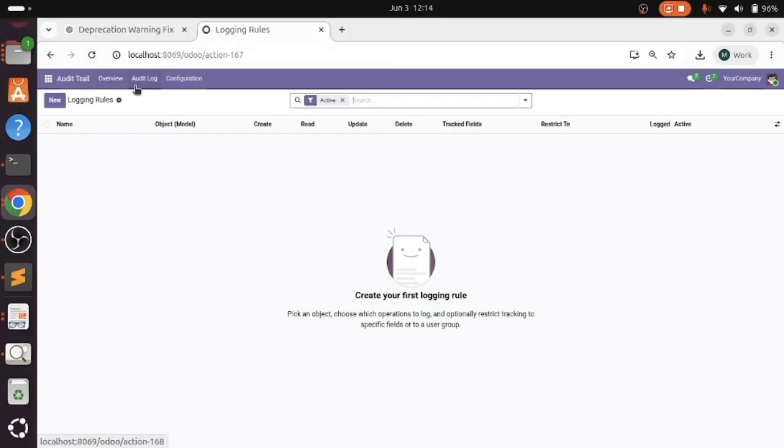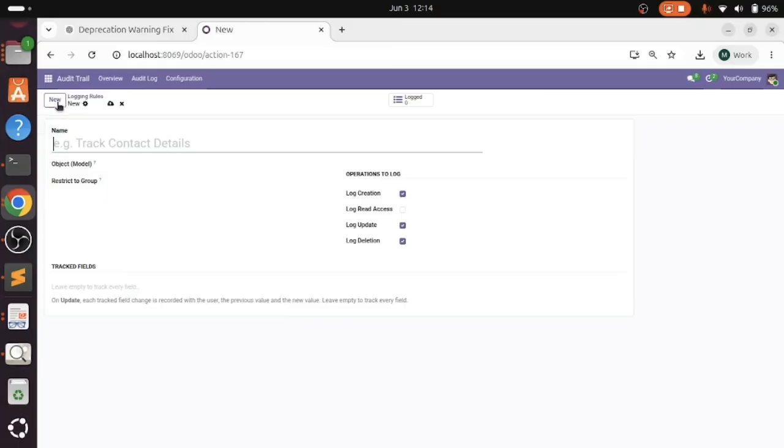Now then, another menu: Audit Log. This is the most important menu. It stores every tracked operation. Now click on New. You can see the columns here. Date: when the activity happened. User: who performed the action. Object: which model was affected. Record name. IP: the user's IP address.